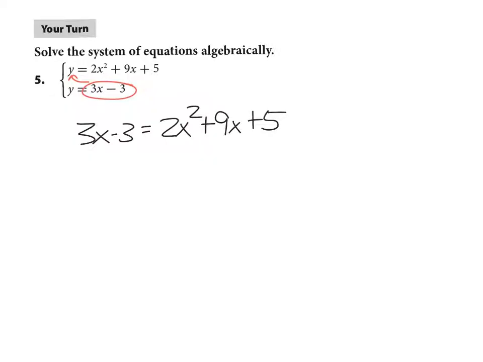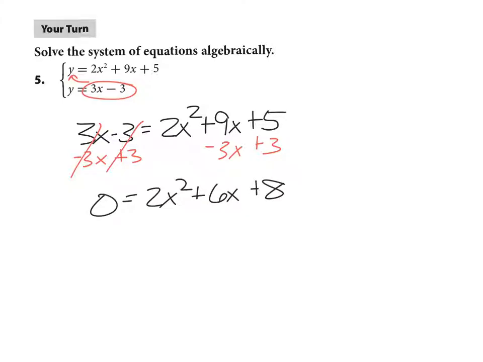Now, again, you could do this on the calculator, and you could do this one for y1, and this one for y2 if you wanted to. But I'm actually going to do this using algebra, just to review solving here. So the first thing I want to do is get everything equal to 0. So I'm going to subtract 3x, and I'm going to add 3. So they're gone. So I have 0 equals 2x squared plus 6x plus 8. And I'm going to try factoring. So I'm going to take out my GCF, which is 2.